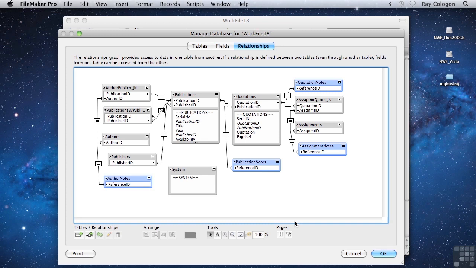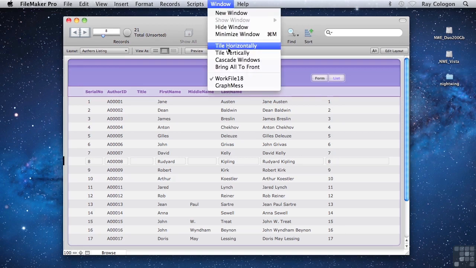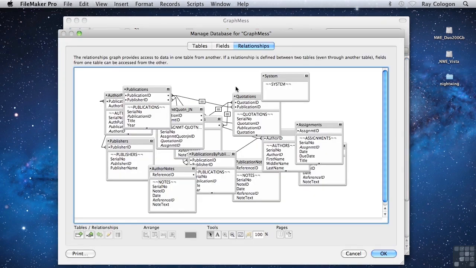But let's look at how the relationships graph might presently appear in the work file if I'd just let things stay wherever they landed. I have open a copy of the work file with a graph that represents pretty much how things would look if I hadn't done any graph organising as I went along. At this point, I'd like to consider a few steps you can take to organise the elements on the relationships graph so that you can keep it manageable and see what's going on without going nuts looking all over the place for things.